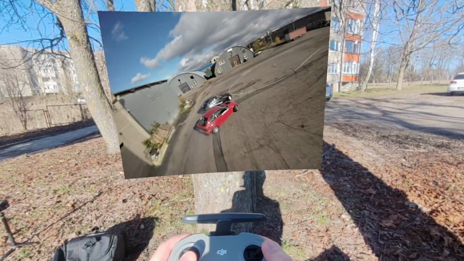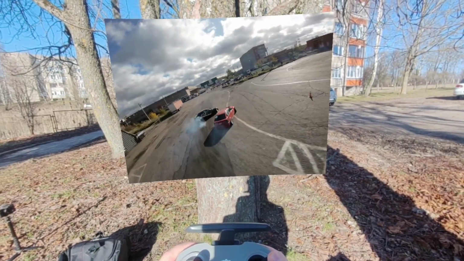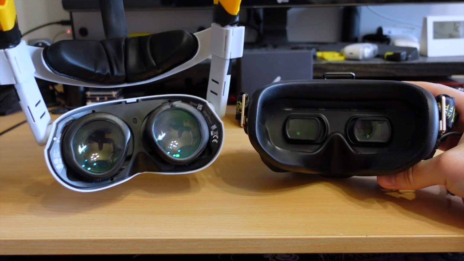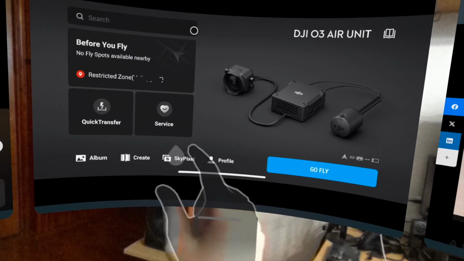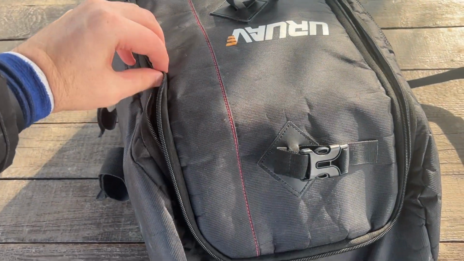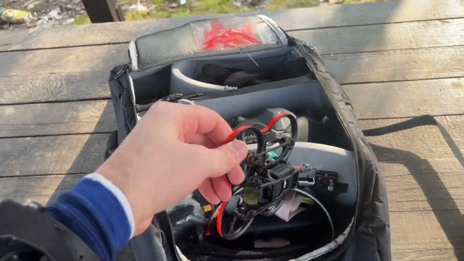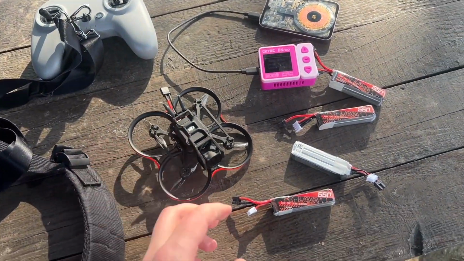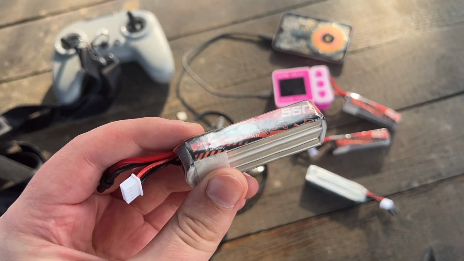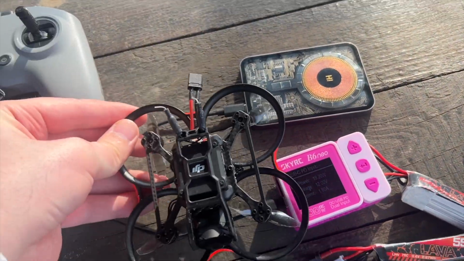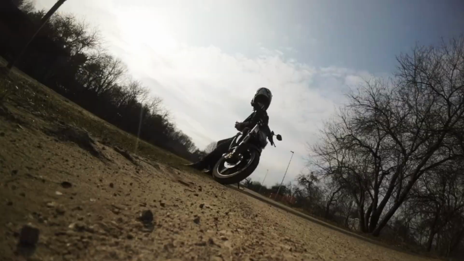I'm flying FPV on a spatial computer and it looks amazing. Even the DJI has no clue how to make a decent pair of FPV goggles, or especially a mixed reality ones for the future. So I'm flying the Pavo 20 with matching 3S batteries from BetaFPV. I have even brought this tiny USB-C power charger to match my whole tiny setup.